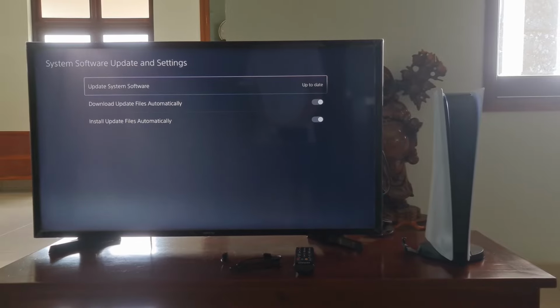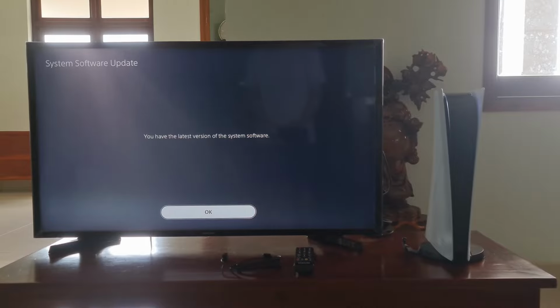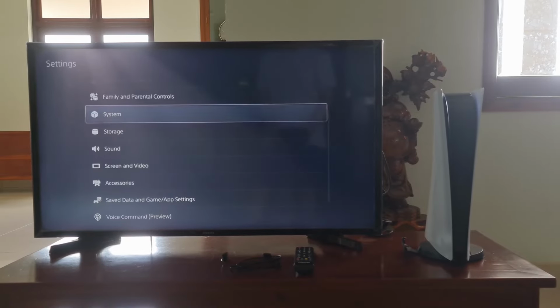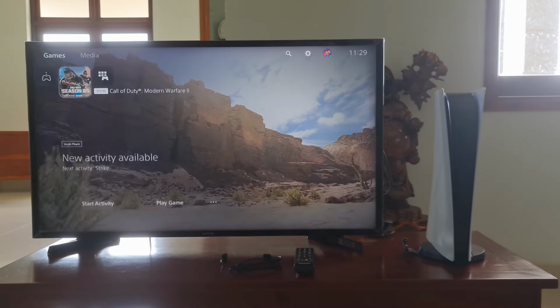Just go to Settings. Next, go to System. Select System Software. Go to System Software Update and Settings. This option will prompt your system to check for the latest firmware version. If you do not have the latest version, it will be downloaded to your system.